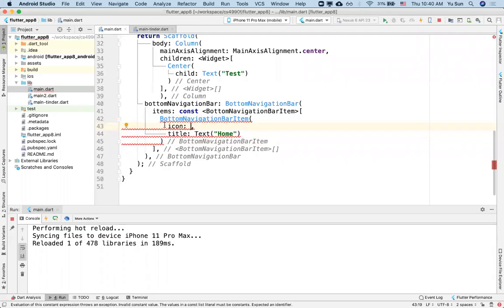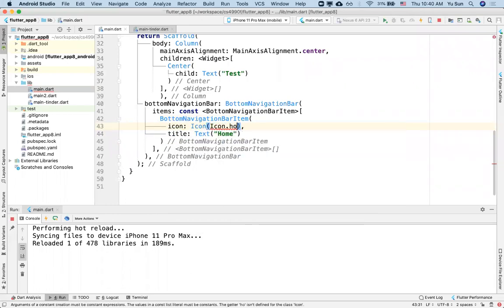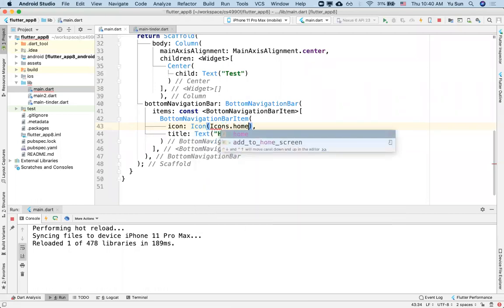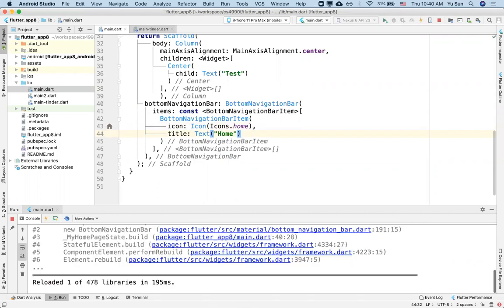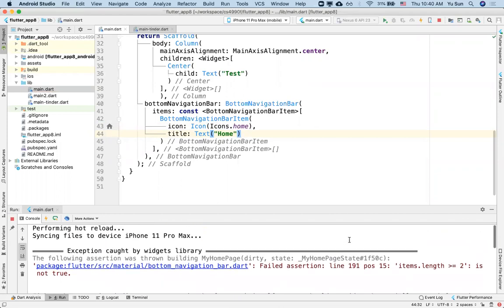And then let's do this, icons. Try this. All right, so it looks like you must provide the icon and label together. You can't miss them. All right, so if you do this, refresh the screen, because something is wrong. All right, so let's see what happens.